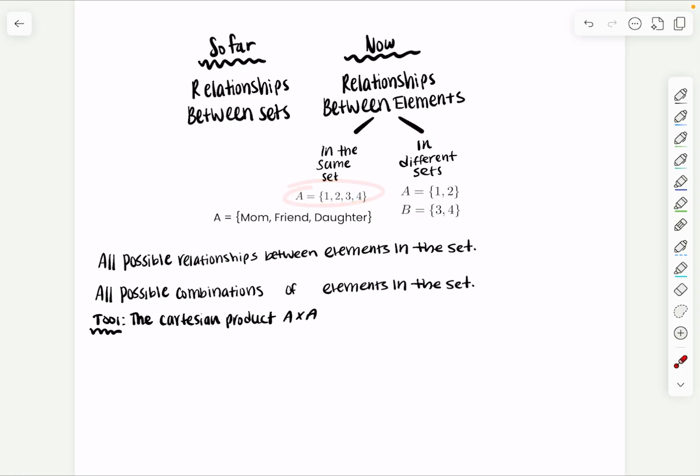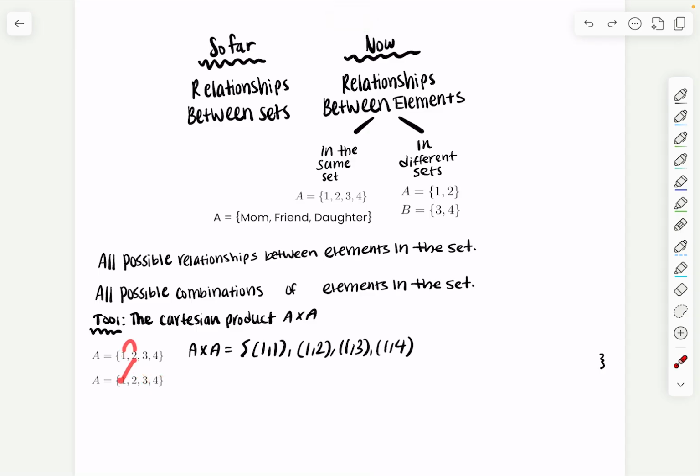Let's try this set now. So I'm going to find the Cartesian product of that set with itself. So I'm going to have one copy of the set and another copy of the set. Rule is you take the first one that they gave you, go to it. In this case, it could be this one or this one, doesn't matter. But the idea is pick one, and for every element in that set, you're going to pair it with every element in the other set. So the Cartesian product is going to be equal to the set of 1 paired with 1, 1 paired with 2, 1 paired with 3, 1 paired with 4.